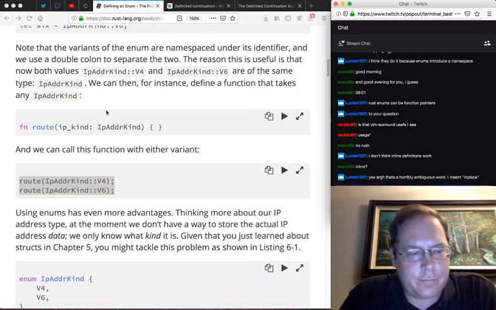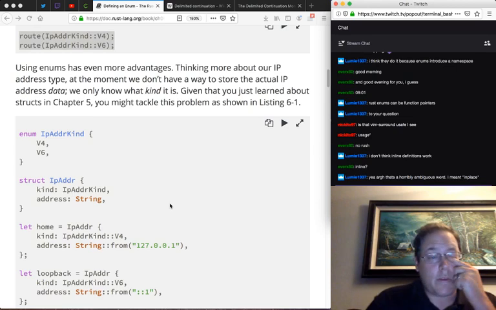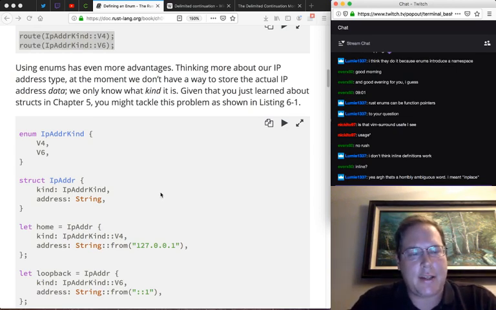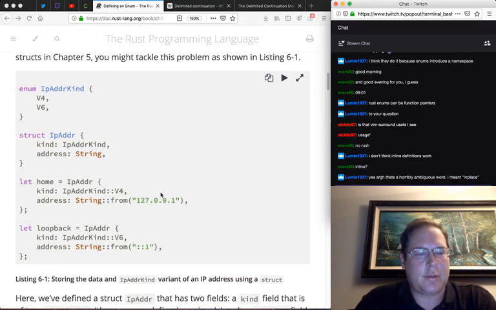Okay. So, we've got the IP address kind, a struct of IP address, which has kind and address.